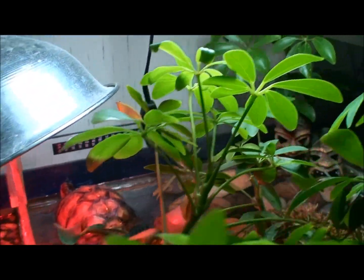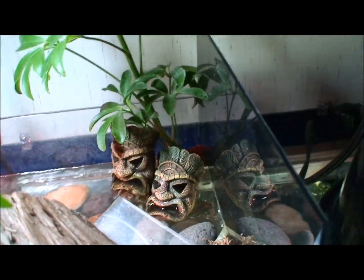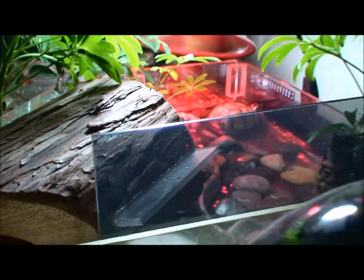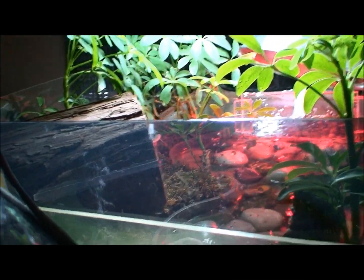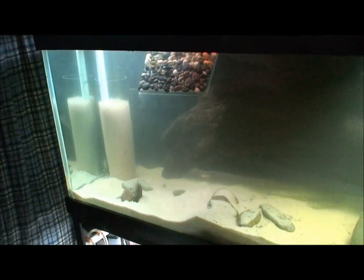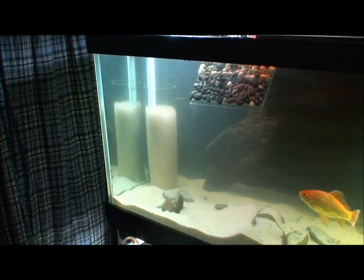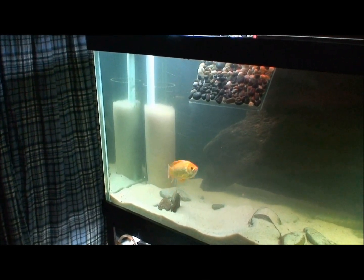He's actually a she, but I didn't know until after we named him. Half of this little housing is land and half of it is water. Frederick gets out and swims in the deep water sometimes. But so far, this is my test run of this idea for a fluidized sand bed filter — thanks.